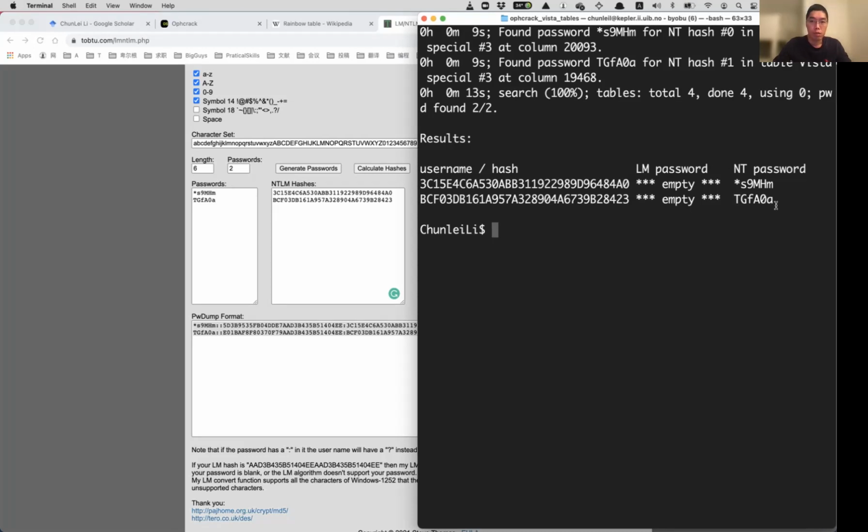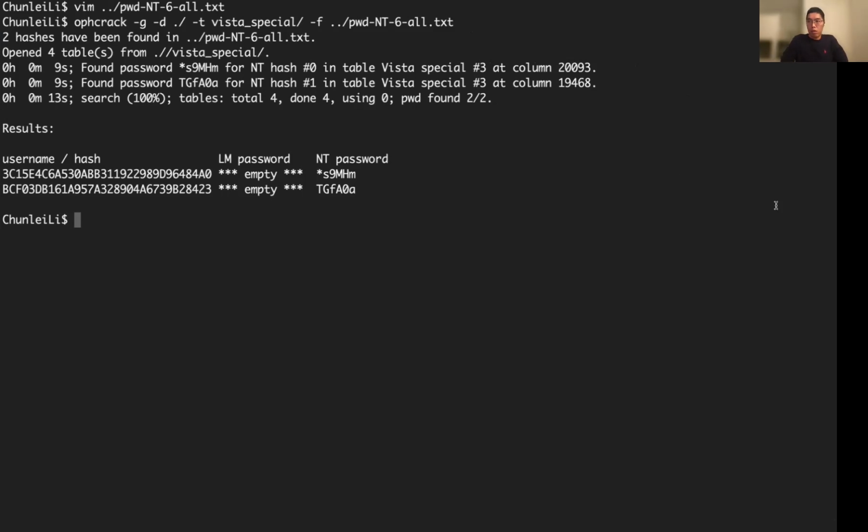So we get the correct passwords. But the length is only 6. It's not practical enough for real world situations.